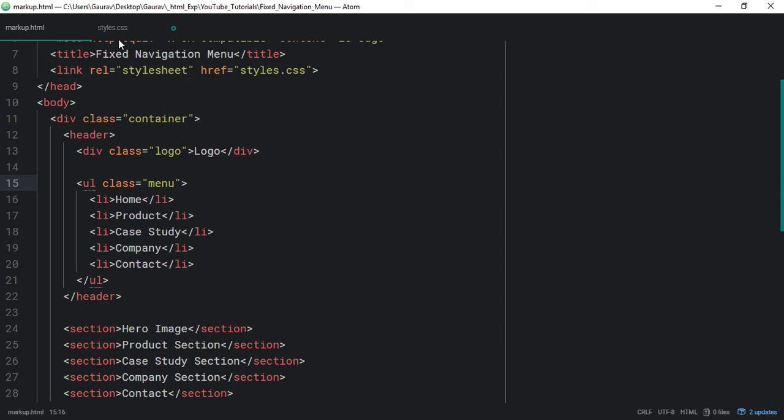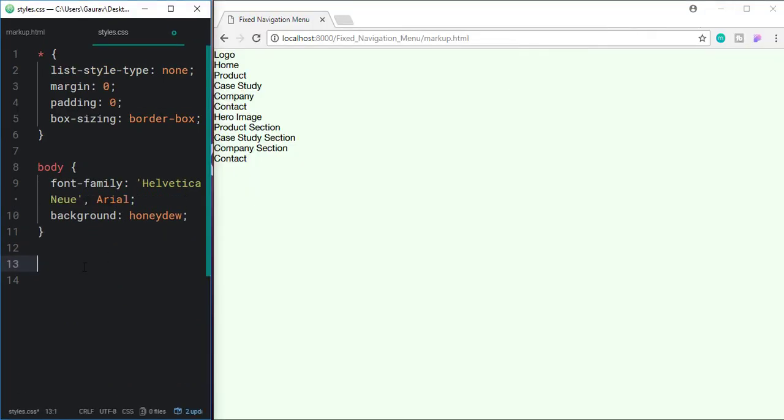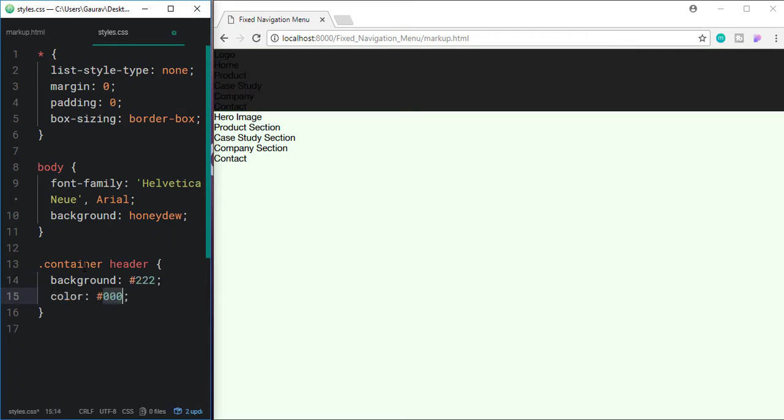First let's target our header, the container header, and give it a background of #222 and color white.